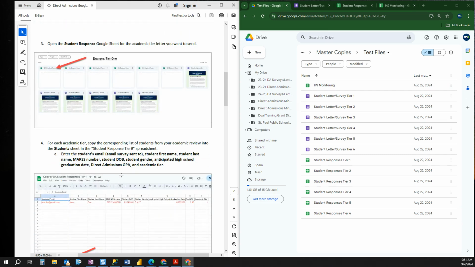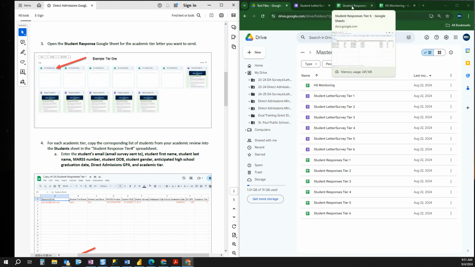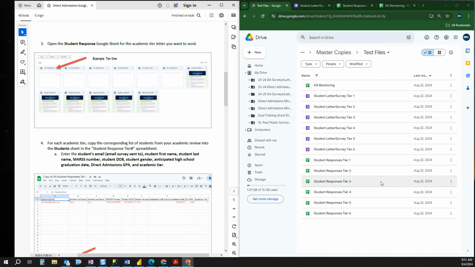So step 1 is, after you've conducted your academic review, you want to paste the results of your academic review in the appropriate tier student collection response spreadsheet.